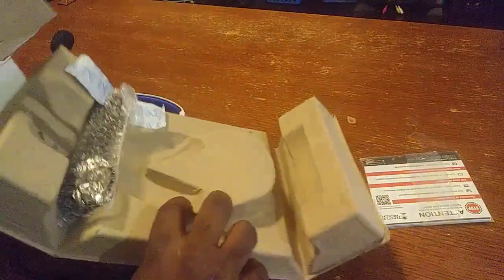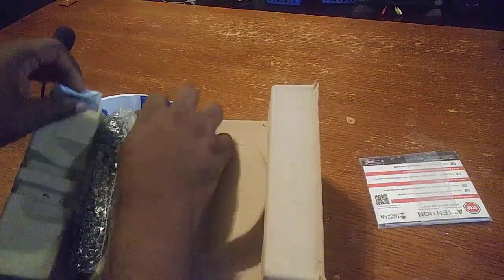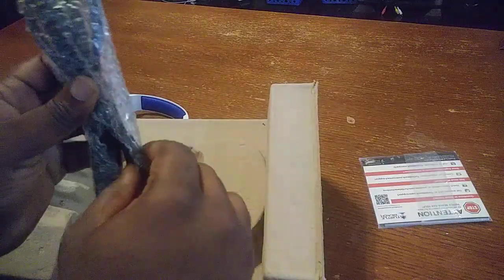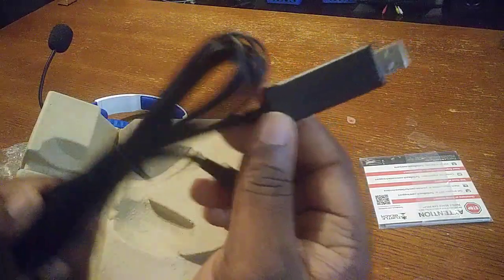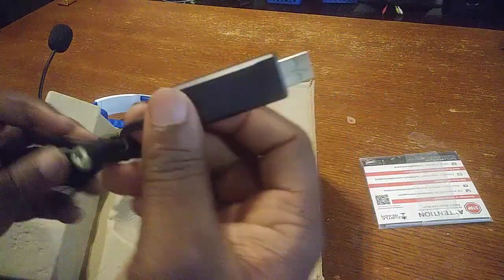They give you a little manual. Nothing else, just an empty box. And this is the USB amplifier. Go ahead and open that up. I don't know if this part is only for PS4 or not. I'm not really sure. I should just try it on the Xbox and see how it works out.